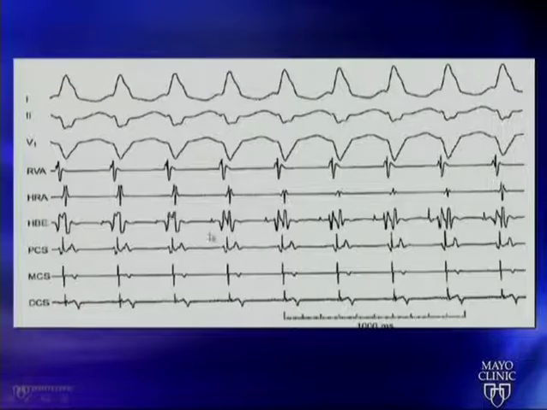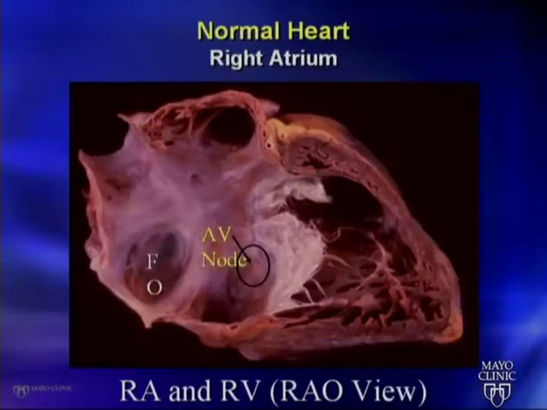The second big clue, if you notice, on the His bundle tracing, the V and A are bunched up together, but before that, we have this His bundle tracing. So how do you get a tachycardia where the V and A are together? For that, we have to understand something about AVNRT, which I'll cover in the SVT talks a little later today.